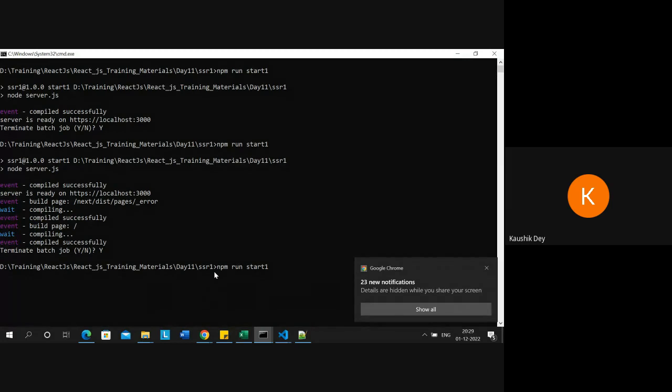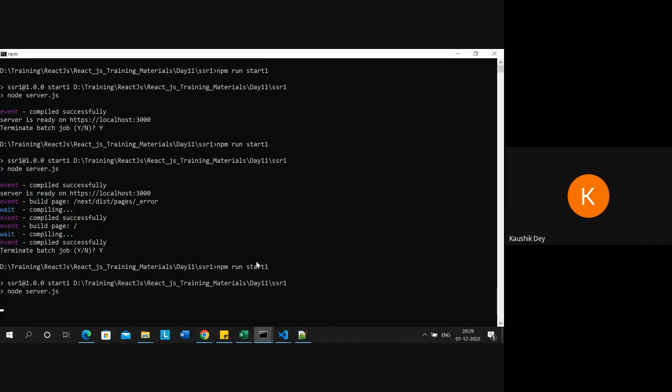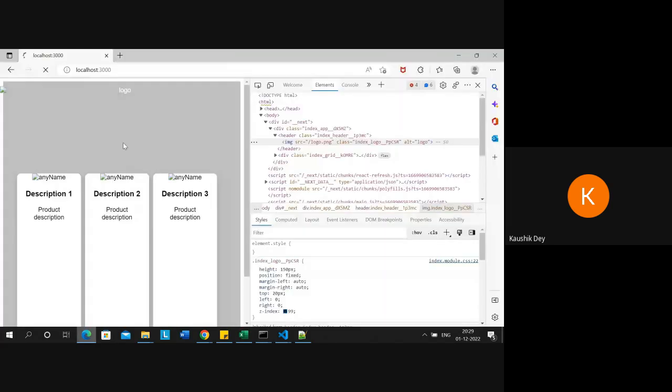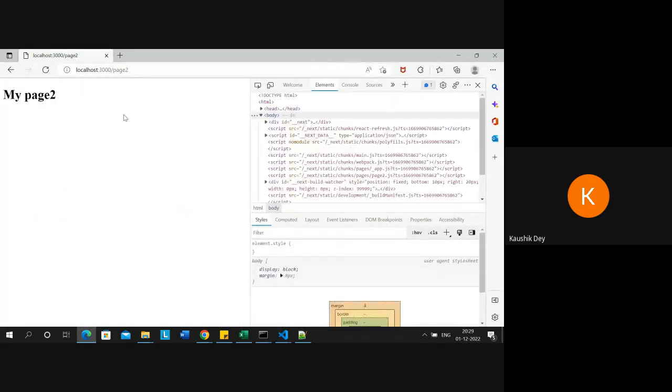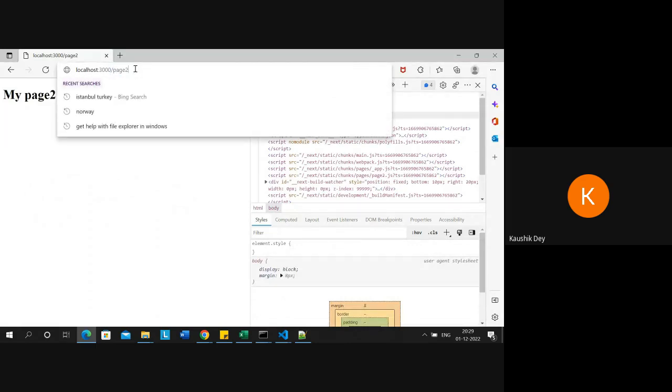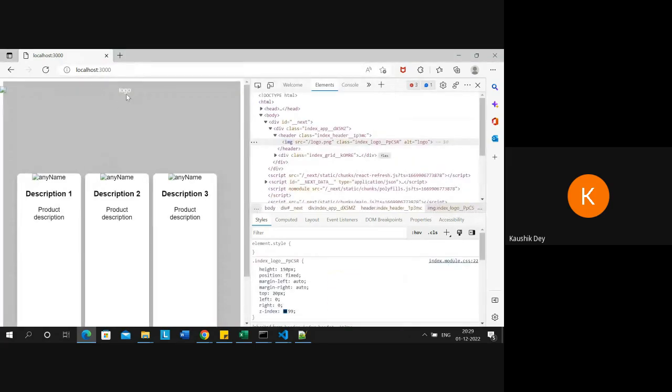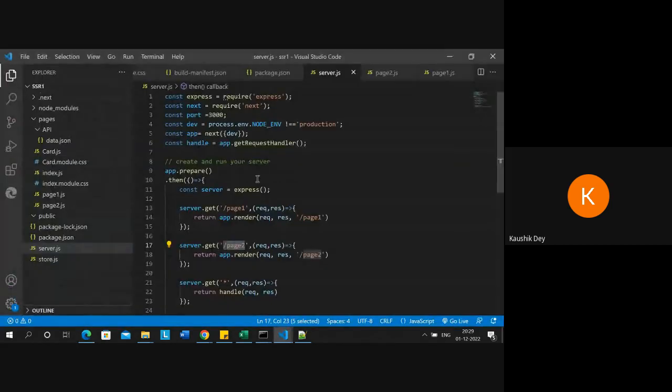What should be printing, start one? What will come? Yes. So page two is coming, right? You can see, yes, the page is coming, but we have to create the link, no? Meaning in the logo or button, I click and then it will redirect, right? You just create the page, and this will be handled from the server side here, not by routing from React or Next.